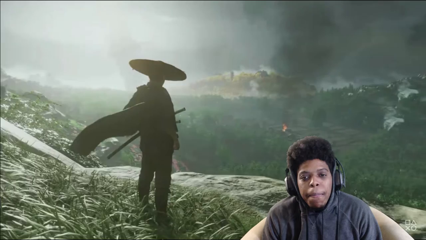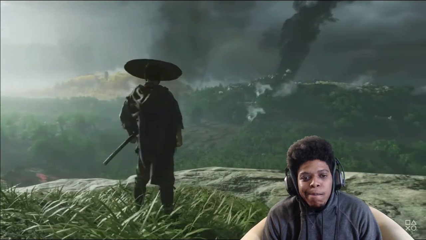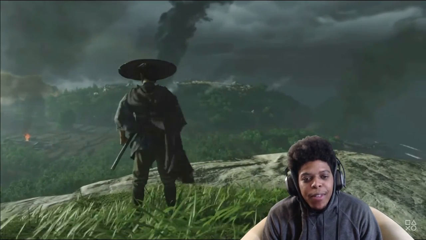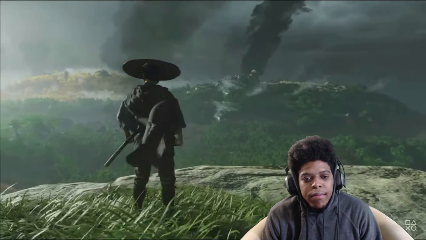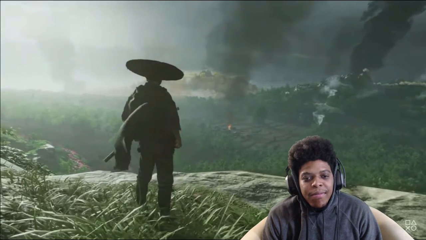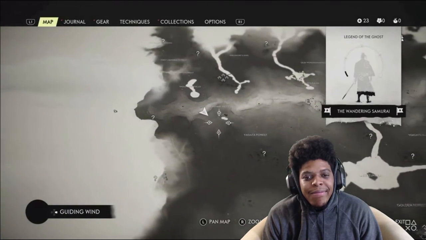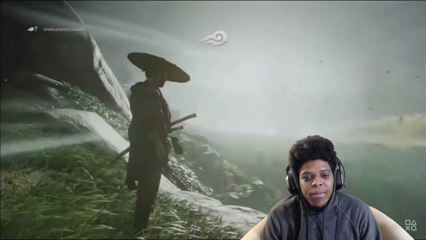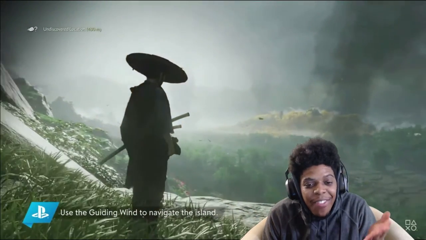Exploration has been at the heart of our open world design since the very beginning. But you can't have exploration if you don't have curiosity. So we've continually asked ourselves, how can we let the island guide you in the most thematic and immersive ways possible? Use the guiding wind to navigate the island.